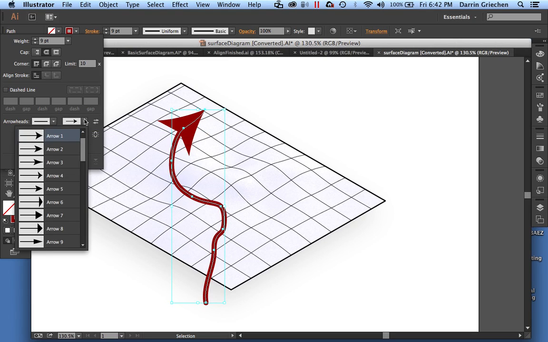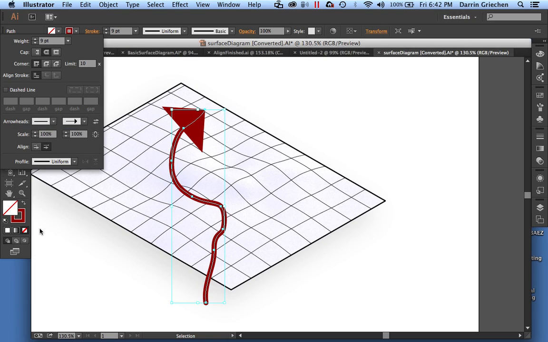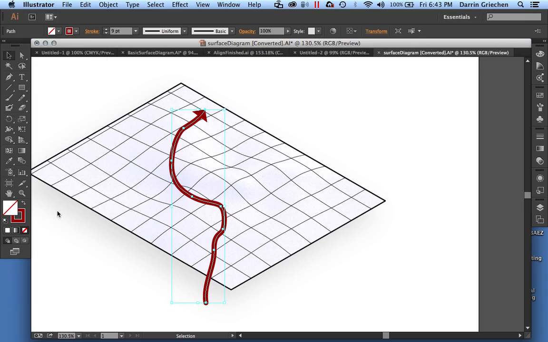I don't like that arrowhead at all. So I like this one. Oh boy, that's way too big, isn't it? Okay, so now we can scale those arrowheads independently. So let's scale this arrowhead, clicking inside there and using the down arrow key. If you hold the shift key and go down arrow, it will take bigger jumps. So that's one way of helping us out there. So that feels about right. Okay. Feels better.